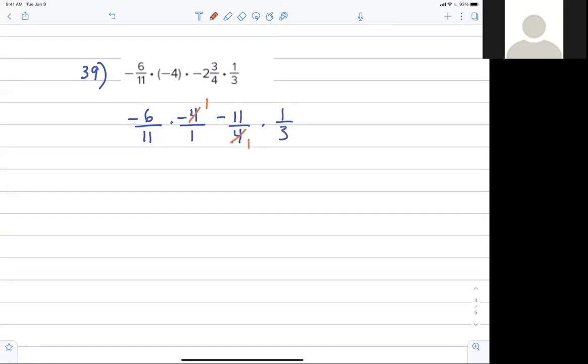All right, what else do you see? 11 goes into an 11 once. Right, you see how 11 goes into itself, right? Yeah. So that's going to become a what? A 1. Yes, ma'am. And then what about the 11 on the top? A 1 also. Yay, very good. All right, do you see something else that can reduce? Yes. What? So 3 turns into a 1, and the 6 turns into a 2. Very, very good.